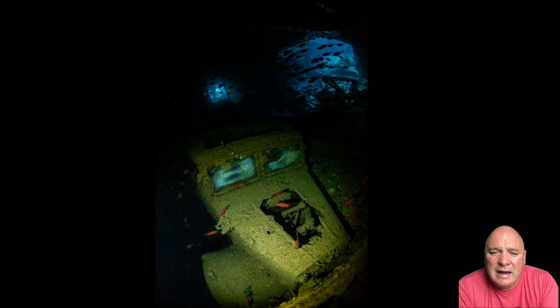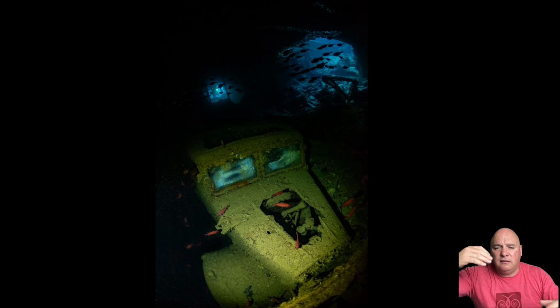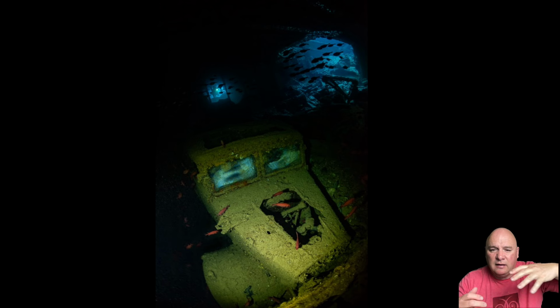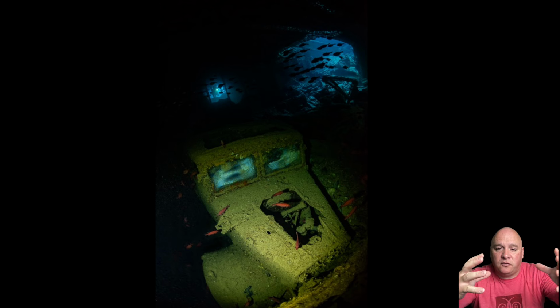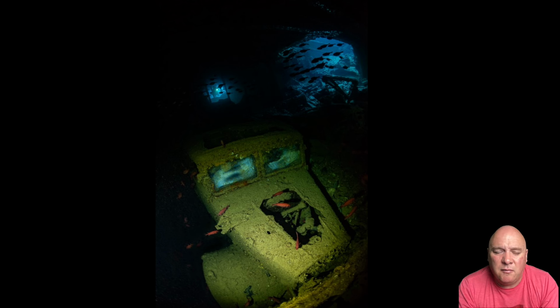Personally, though, I think I would like a little bit more light in this image, especially on the top of the truck. I think that the front of the truck, the front by the radiator, is well lit, but the cab of the truck is starting to fade a lot into darkness. And I think with a little bit more care with strobe positioning, you could have had more light onto the cab, and that would have meant that the center of this picture was brighter and more interesting. The light in this picture is at the bottom and at the top of the frame, and the center part of the frame for me is a bit disappointing because it's dark. You can also do some work in processing as well, of course.